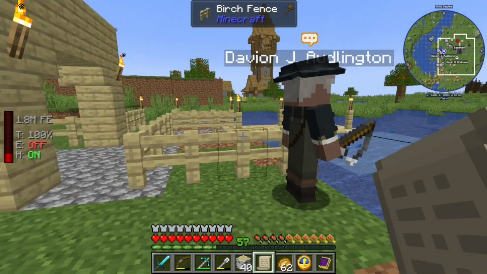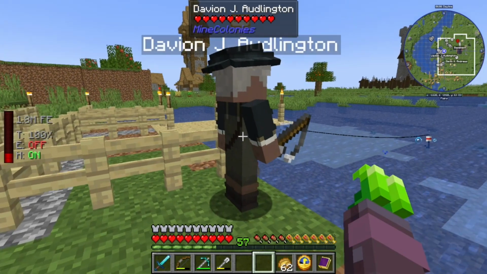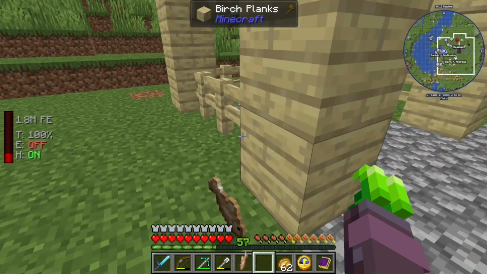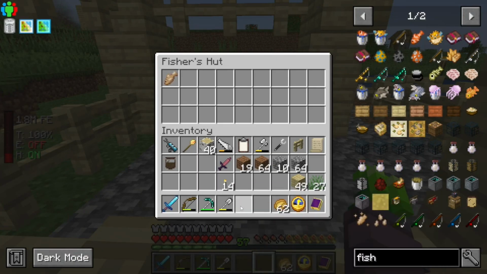Fishing hut's done. This guy's taking up the job. We do have to give him a fishing rod. Okay, and he is picking up some of the cod, at least. He's not throwing all of it on the ground. Just throw this in here for now.